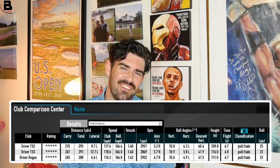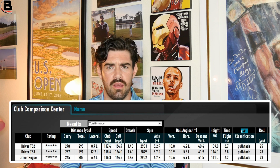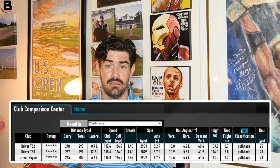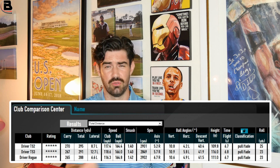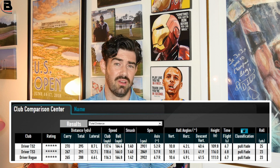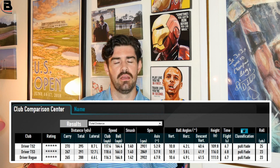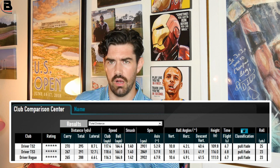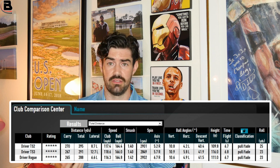I couldn't really tell you if that was happening, because I just wasn't hitting the ball as far as I should be. I'll pull the numbers up here. The TS3 did actually beat my gamer. The TS2 also beat it, but like you'll see, the numbers are so far down to where they should be. All the strikes are very consistent. So yeah, I've got the consistency, but I was a little toe bound, and I'll do another video of why being toe bound at the minute for me is really lacking energy transfer.